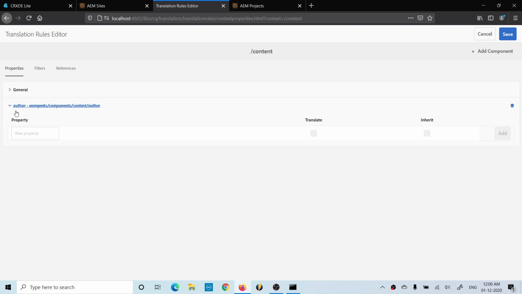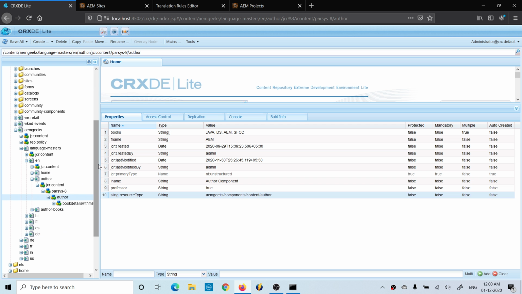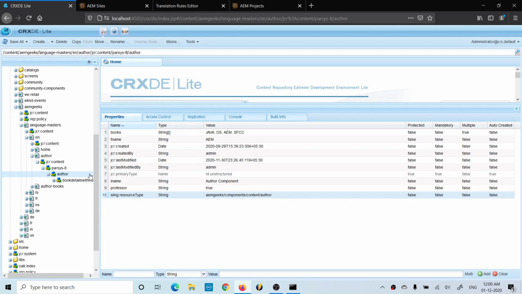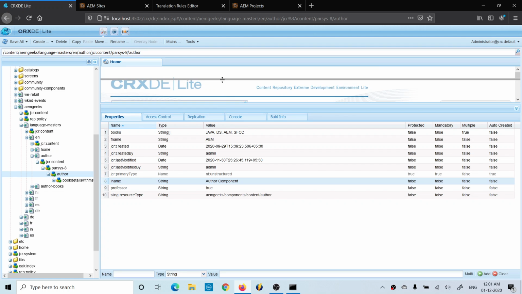In this you have to add your component properties, meaning the dialog name properties. Go to the component and check, or go to the page node where the component was dragged and dropped, and you can find them there as well. These properties, like first name, last name, whatever the dialog fields are, will be available on the page when you drag and drop that component.